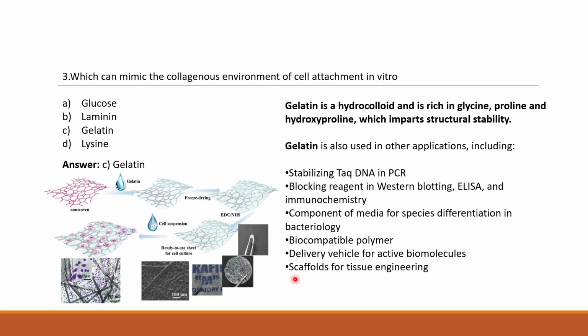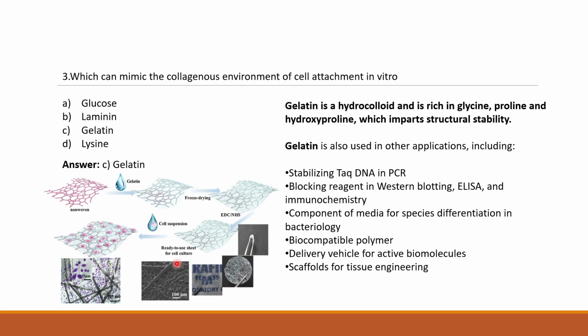Then it can be used as scaffolds for tissue engineering. Here you saw it for cells, like a sheet, so your cells will grow on the sheet like a monolayer. But in tissue engineering, if you want to build a tissue from cells, or have a tissue culture where you want two or three more types of cells within the same structure, you want to have a base for all of this. That time you can use this gelatin, and then there will also be arrangements of this gelatin.